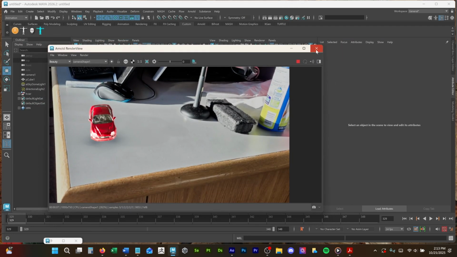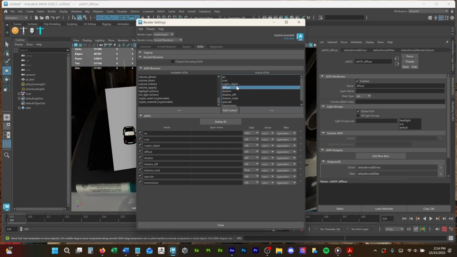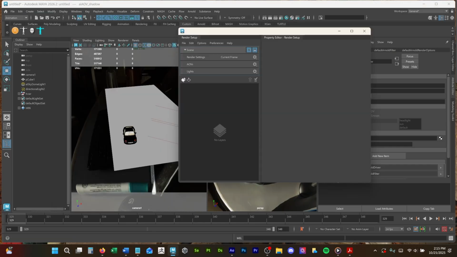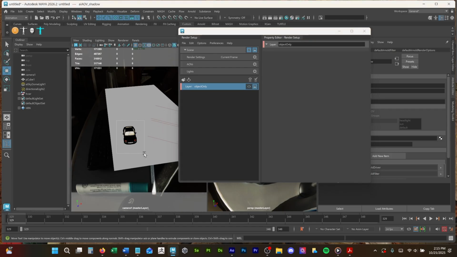We're going to make some light groups. Oh, interesting. I can't get shadow mattes with light groups, so that's going to have to be a layer. Okay, hadn't planned on that, but that's okay. We're going to set up the Maya render layers now. Now that we've got our basic AOVs set, we're going to hit plus and make a layer. And the first one's going to be object only. And we're going to take the car and grab all of its geometry.